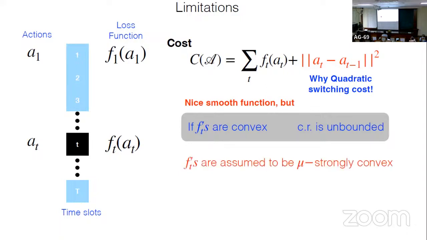So it forces us to look at m-strongly convex functions. That's the reason why we are able to talk only about strongly convex functions. If you remove the square and put just the norm, there are certain advantages, the biggest being that now you can work with f_t convex, but there are certain problems with analysis. All right, so that's why we're going to assume for the rest of the talk that functions are strongly convex. Just to recap, what that means is this function always lies above a quadratic function with a particular scalar.